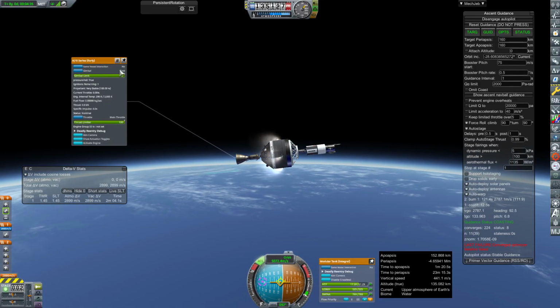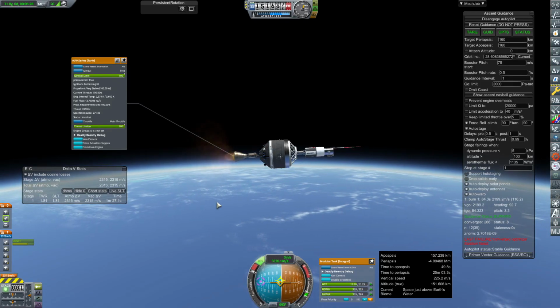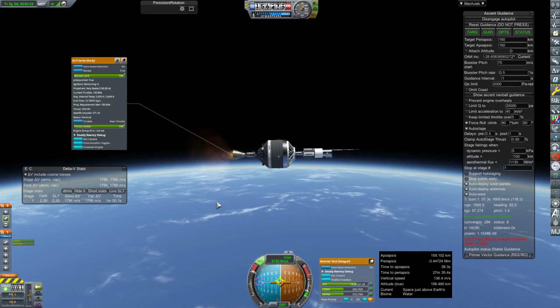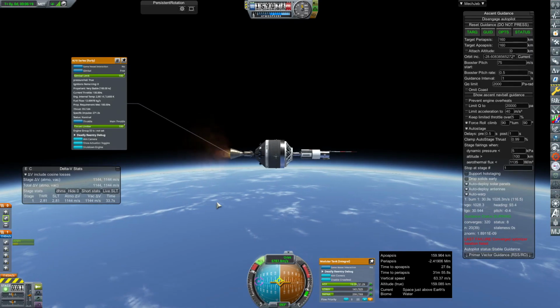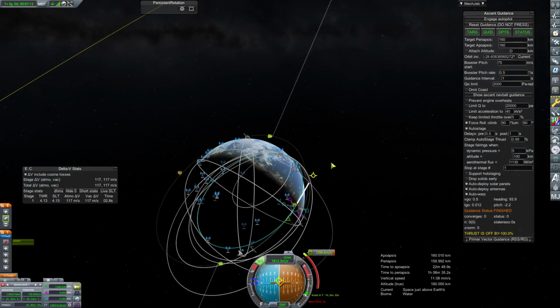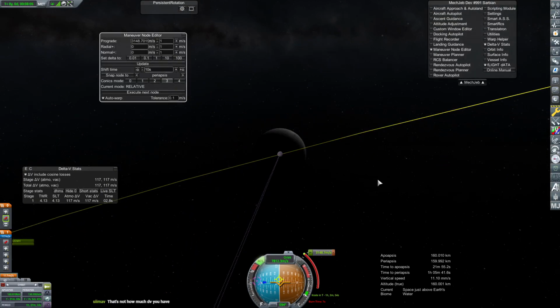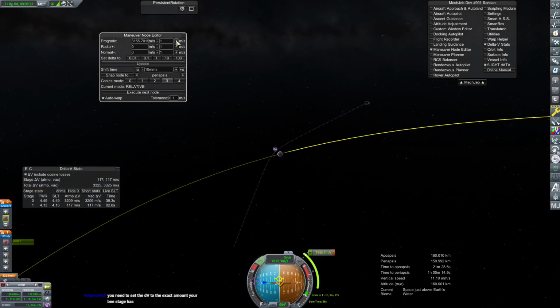Maybe we can get rid of this AJ-10 a little bit sooner, but we did in fact have yet another successful ignition on the AJ-10. Lo and behold, it has decided to work. And there's the orbital insertion burn, once again trying to dial this in for 3209 meters per second.